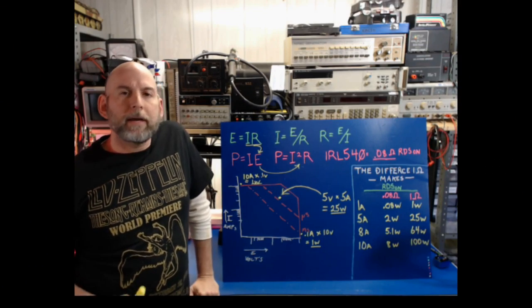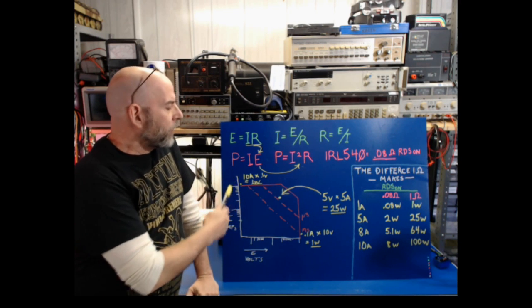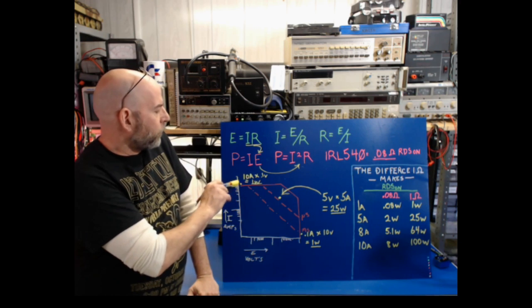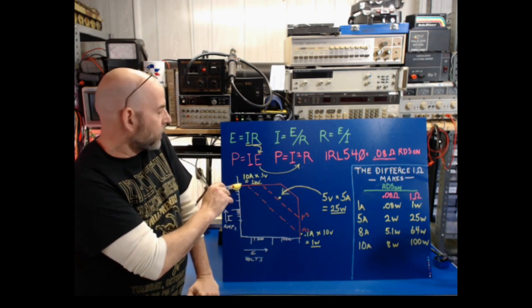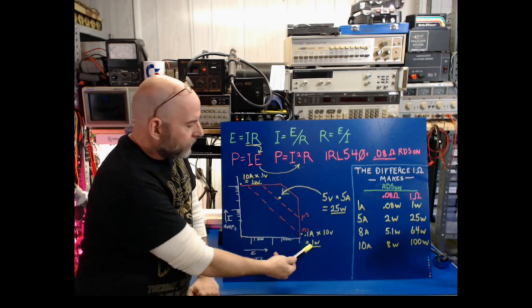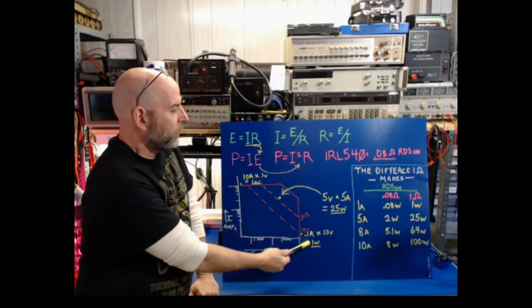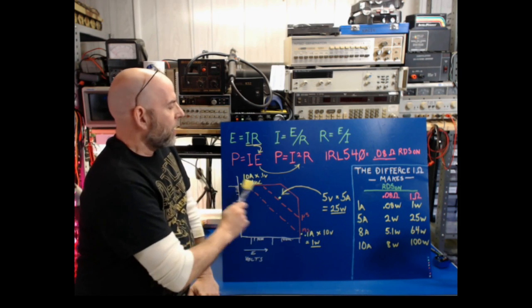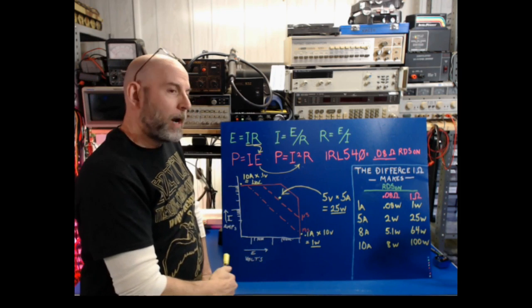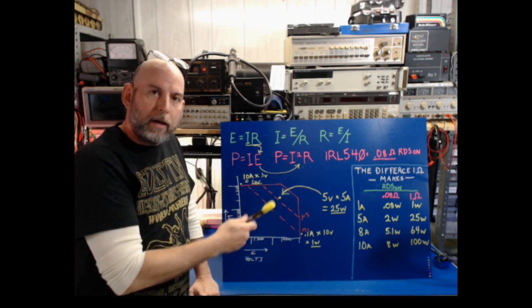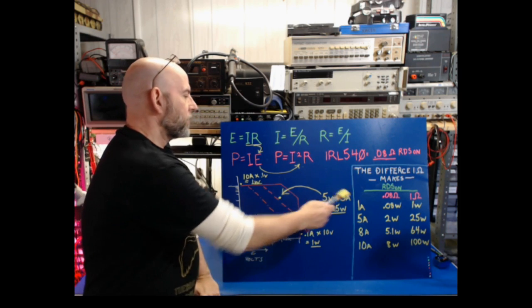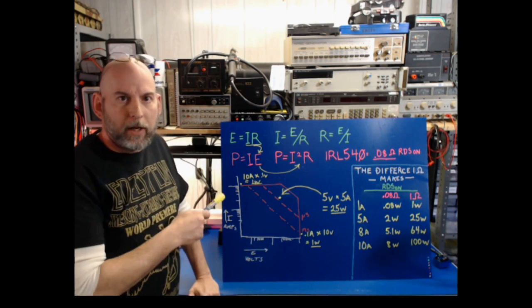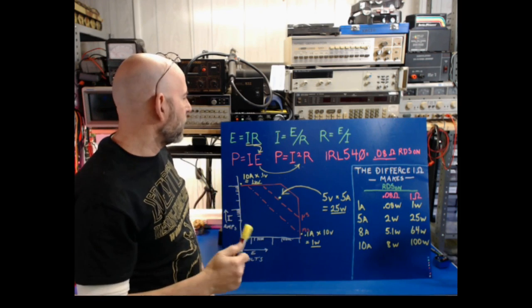All right. I want to go over just a little bit of math and then we're out of here. Quite simply what I have is the safe area operating grid. And I'm just showing that if you have 10 amps at 1.1 volt way up here in the corner where it's turned on and running, that's only about a watt. And down here, same thing. If I take the opposite of it, the reciprocal, 0.1 amp, 10 volts, one watt. So this shows the on and off are easy to do, low power dissipation. Here in the middle, harder to do higher power dissipation, five volts times five amps equals 25 Watts. Matter of fact, I'll show you how to someday, how to combine a switching supply and a linear supply to reduce the load for everybody.